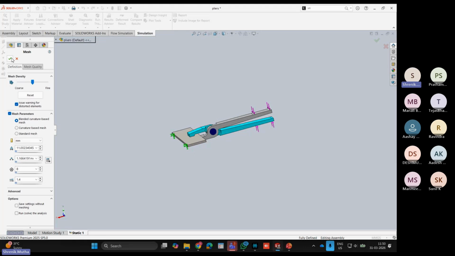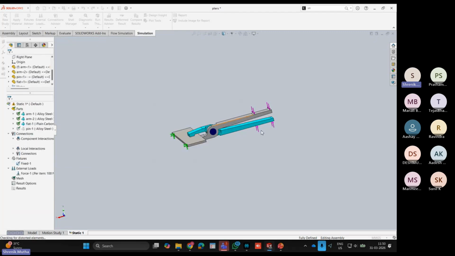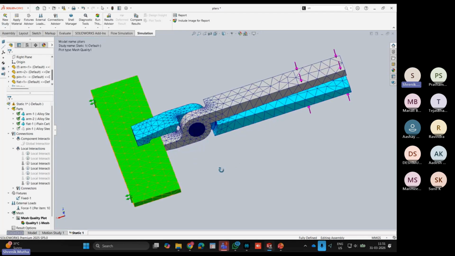I was working with a customer and I've done the same. It used to take me around half an hour to simulate before applying this method in my simulation. But after adding this, it was taking around 15 minutes. So it is a massive difference. So I'll just click on OK and we'll create the mesh for it.